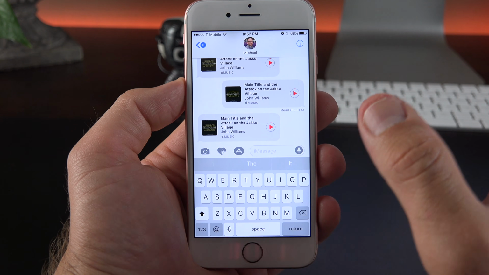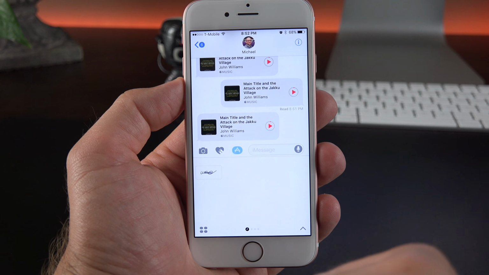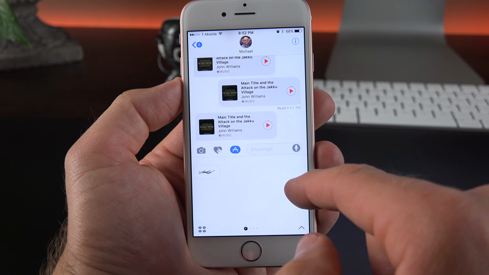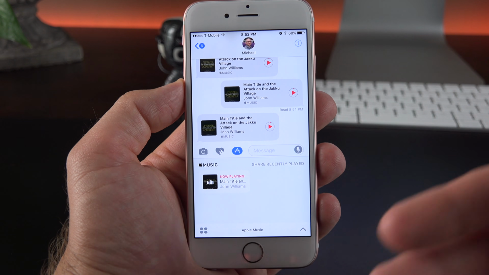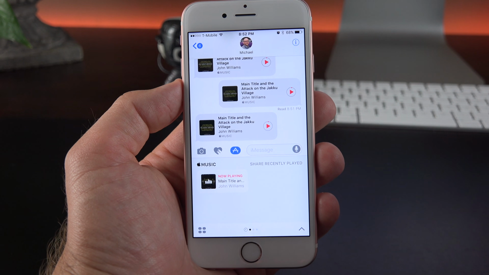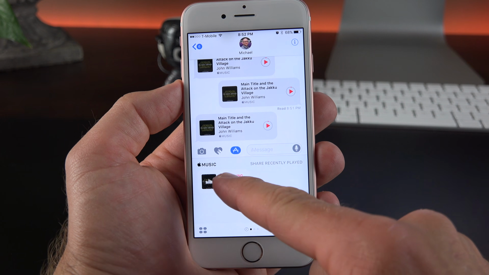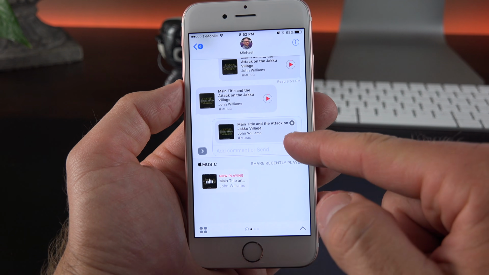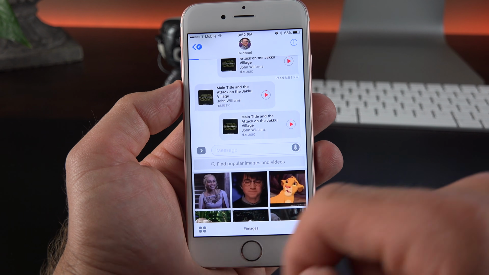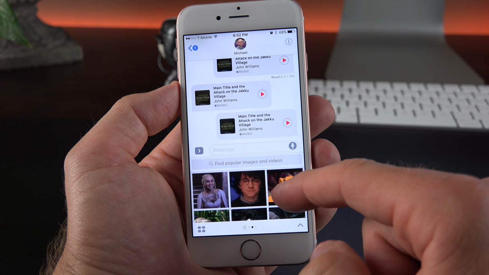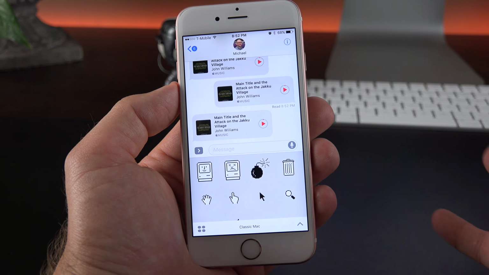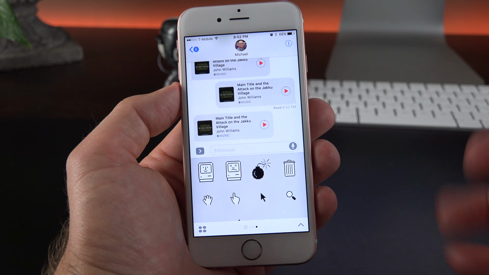The messaging app has also been opened up to third-party apps, and you can access it by going to this app icon here. So you can see all the third-party apps that can contribute content to your messaging thread. So that includes Apple Music, so I can post my recently played track and send it to my contact here. Swipe again, and I can post a GIF from the Images app, or I can swipe again to post one of these classic Mac icons.